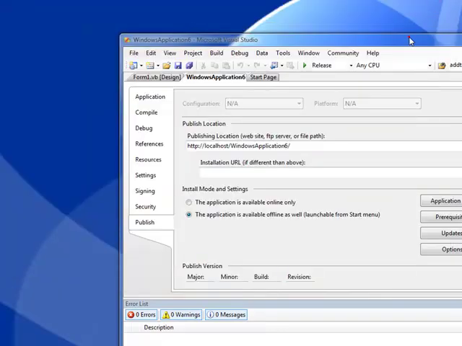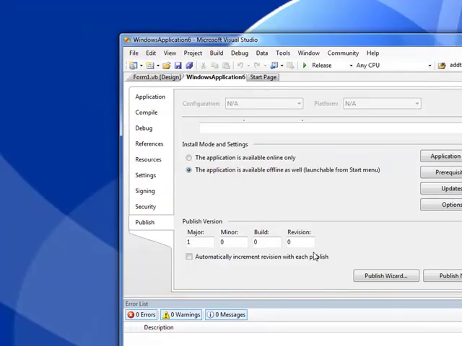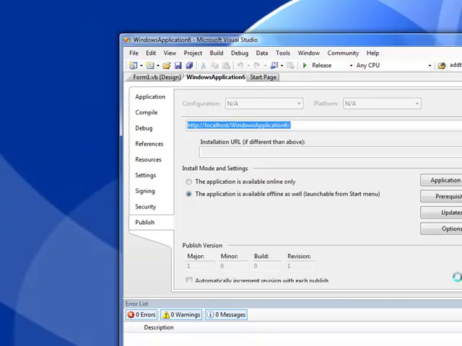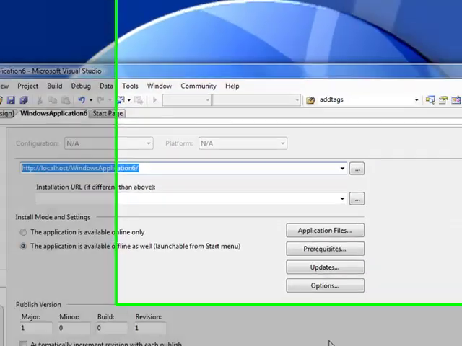Now let's see what that looks like if we have a new version. So you can picture you've deployed your application to several hundred customers all over the world. Now we simply increment the revision number by one and publish the application again. Now you don't have to go out to any of the client computers to install anything. They will be updated for the next time they run the application.